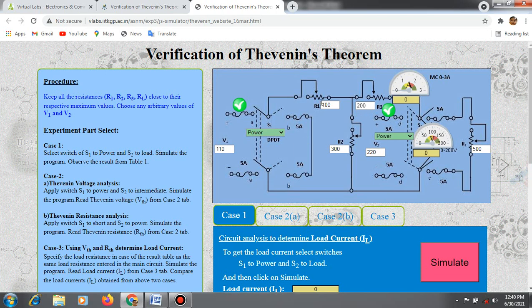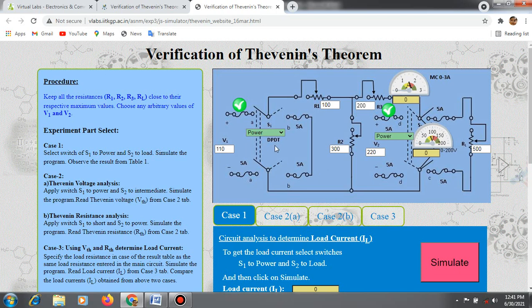This is your circuit diagram of Thevenin's theorem, which consists of DPDT switches. DPDT means double pole, double throw switch. There are two switches, S1 and S2. This is a source and this is a load.